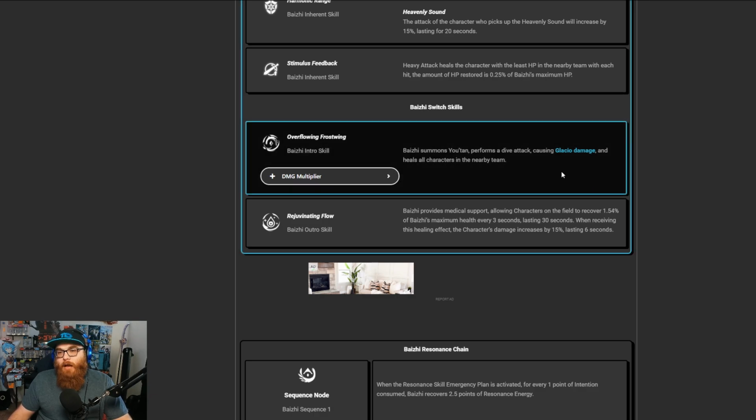Overflowing Frostwing is the first switch skill, and when Baizhu summons Yuton, it performs a dive attack causing Glacio damage and heals all characters in the nearby team.